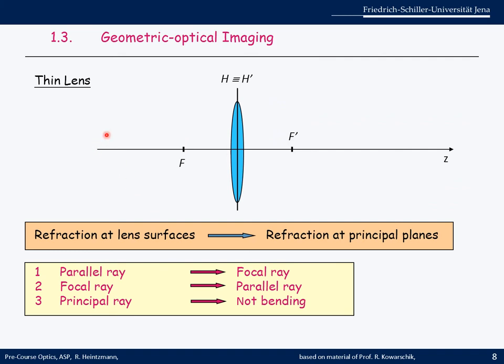Here we have an example of thin lens imaging, which is an idealized situation that unfortunately never really happens in practice. In this case, such a thin lens here would have a front focal point and a back focal point. We would put an object somewhere and work out where the image is. We can follow some very simple rules. The first is that a parallel ray that hits this thin lens would go through the focal point. That is what a lens is supposed to do: parallel rays become focal rays.